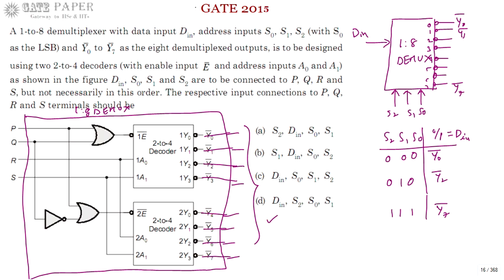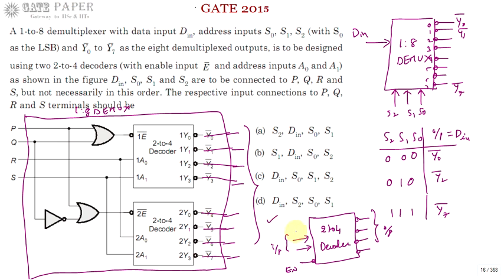Now if you know the operation of decoder and the difference between decoder and demultiplexer, then we can easily finalize PQRS. The demultiplexer has the inputs D input, S2, S1, S0, which you are going to connect in places of PQRS. Now, let us assume we are going for the 2 to 4 decoder. A decoder decodes information from one form to another, whereas a 2 to 4 decoder takes binary data present on two inputs and converts it into the equivalent decimal number at the output. So binary to decimal conversion takes place. Whether it performs its decoding operation or not is decided with the help of the enable signal. This is enable and these are the inputs, and these are output signals.